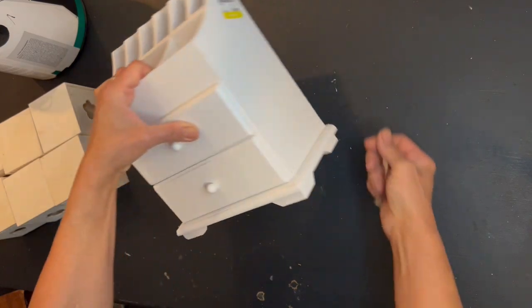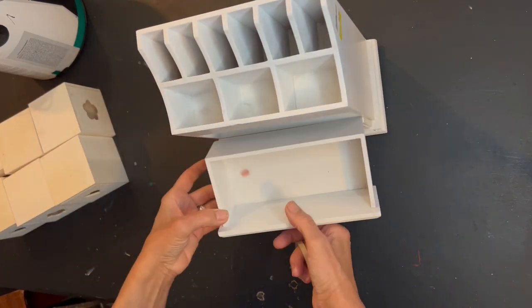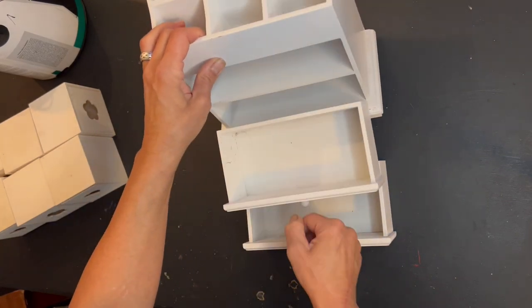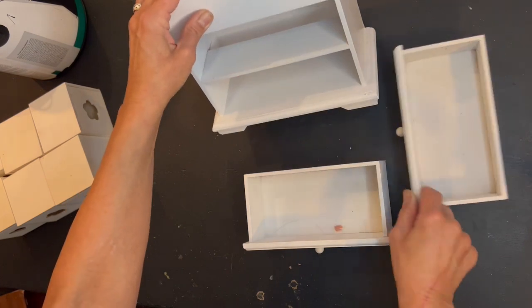Remember that dry sink Wanda found? This is what it looked like before I refurbished it. And now it is an amazing piece to hold some wonderful items for Wanda's boutique.